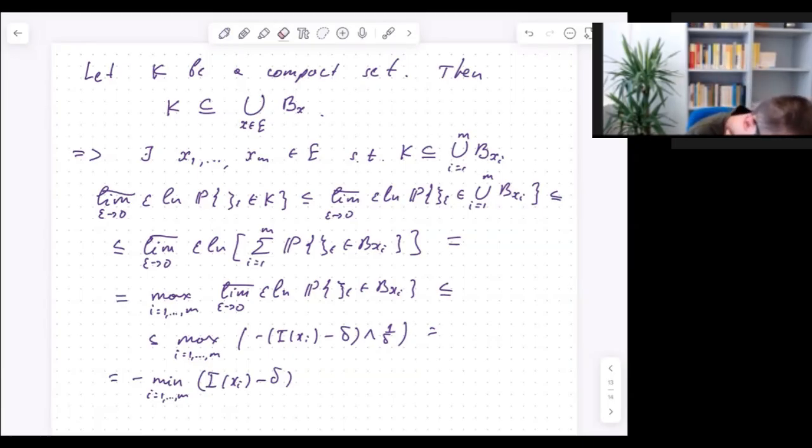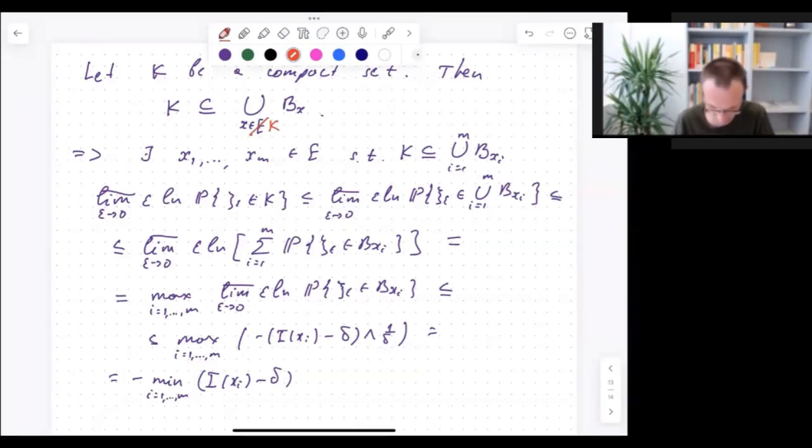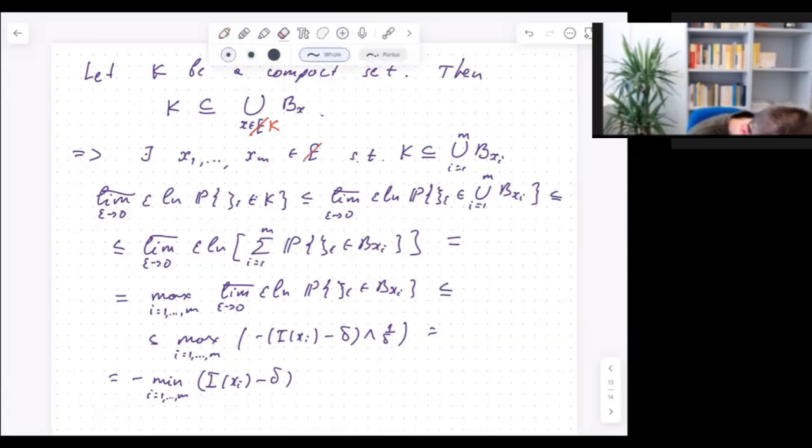I'm sorry, so here is better to write. I apologize for that. Here we need to take over that. So it is a typo here. Let me write that as well. Of course, what I wrote here is correct, but here it is better to write not K, because I will not get what I want. It's better to write the union over K. So of course it is also covered. So therefore here you have that this belongs to K. So the centers of balls belong to K.